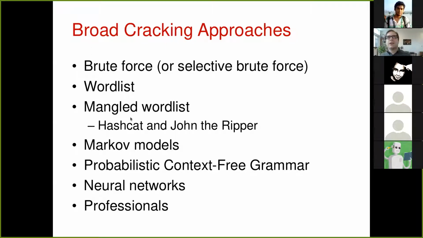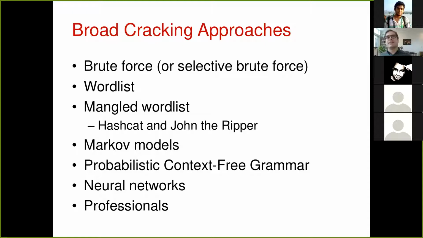All right. There are also some more statistical models like Markov models, which you've probably seen in a computer science class, where you say, based on characters, let's try to guess by finding character transitions and probabilities. The probabilistic context-free grammar, which I mentioned, I'll show you some examples of all of these. Neural networks: my colleagues and I at CMU came up with the first neural network-based password guesser. Lots of other people have used different types of architectures since then and done some really cool stuff. But basically, deep learning has gotten into the password space too.